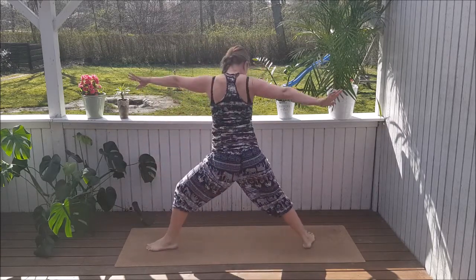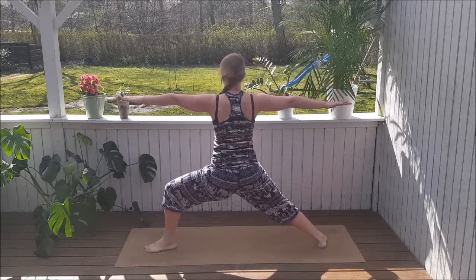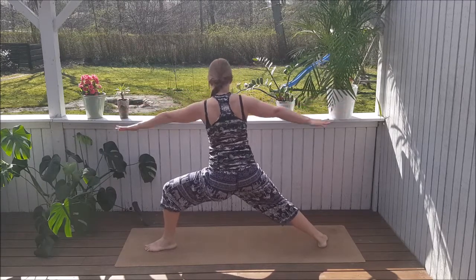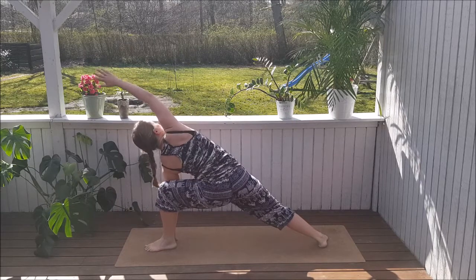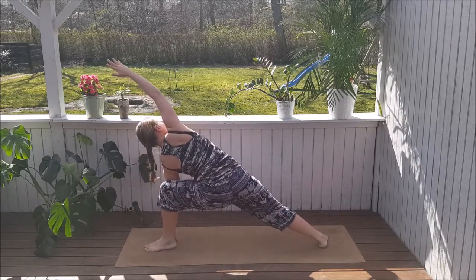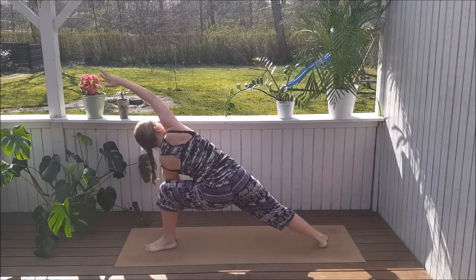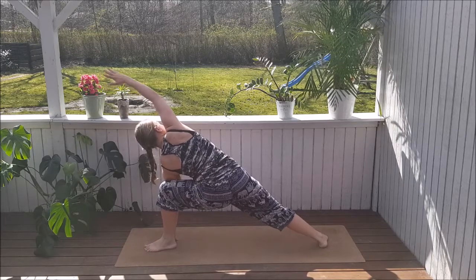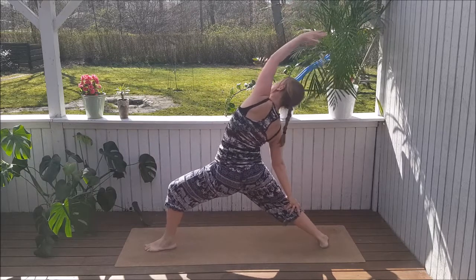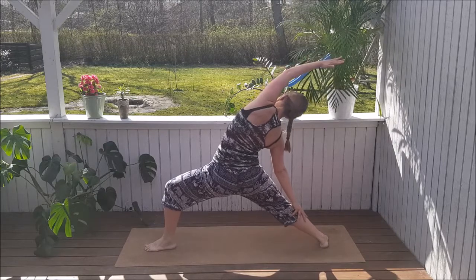And then exhale, right arm opens up into warrior two. Making sure your front knee is stacked right on top of the ankle, and then bringing the left hand down on the inside of the foot or on the thigh to come into side angle. Breathing into the side body. And then we inhale the right arm to the right calf and come into reverse warrior on the right side.